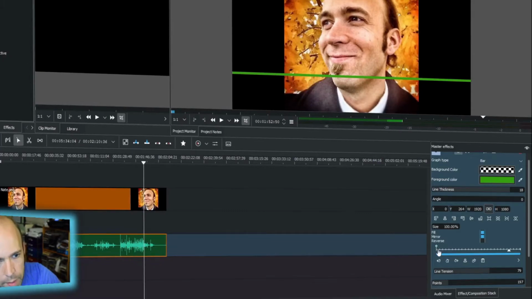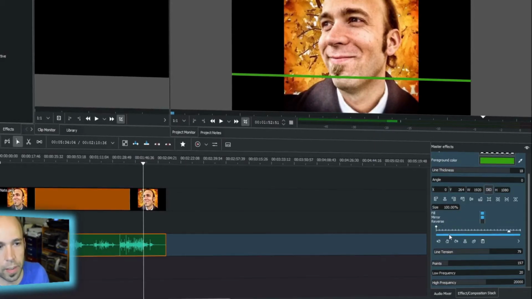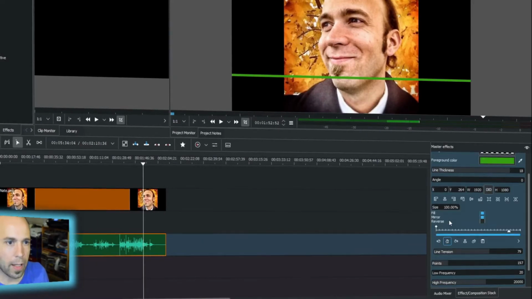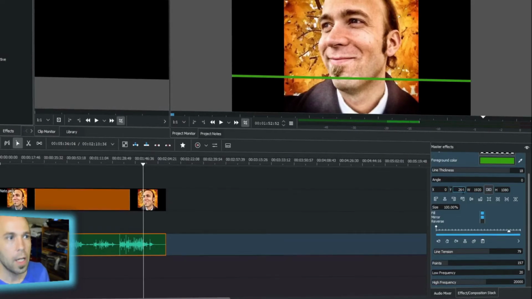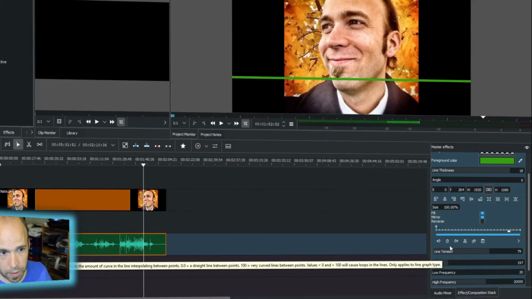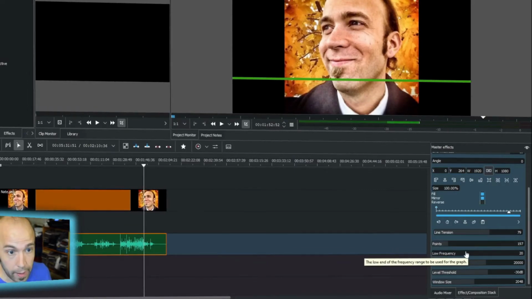Also, I will point out that there is a keyframe timeline here. I have to be honest, I think this is only going to apply to things down in this area here, and that's of limited use. You cannot keyframe things like the positioning of the bar or the overall size of the screen. You can change them, but the keyframes only pertain to what comes below the timeline in this case. I know this because I played around with it and tried it.